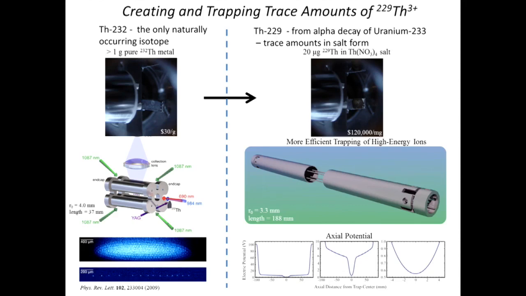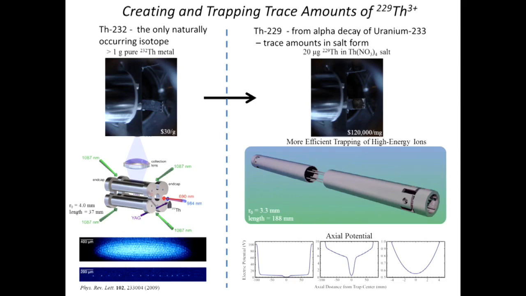And because of the small amounts of thorium here, thorium-229, we had to improve the loading efficiency for the trap. So we went from a rather short, or typical, trap to a long trap, 20 centimeters long, with the goal of capturing more of this thorium-3+ ion. But this trap does have, due to the arrangement of these cylindrical end caps, a dimple potential in the middle, which allows us to tightly confine the ions while we are cooling them.